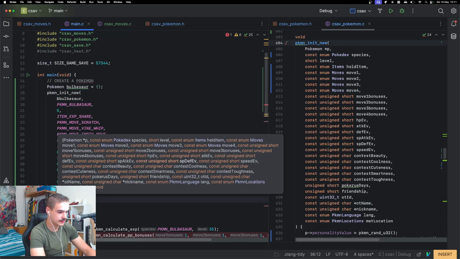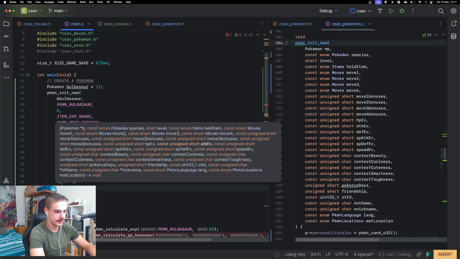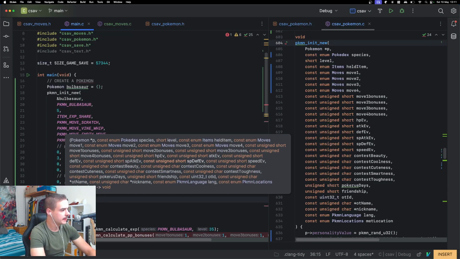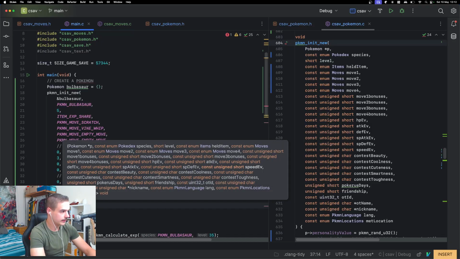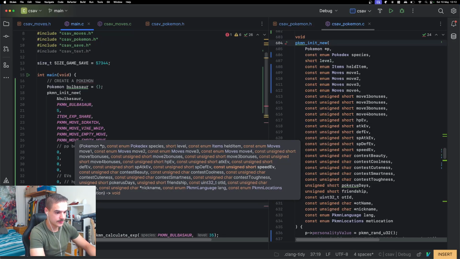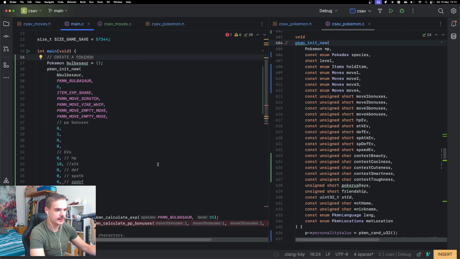So special attack. I don't know, let's do 10, because why not? So that was defense. That's special attack. This is special defense. It's funny because I feel like it's actually easier to try and create a level 100, but I want to start simple and then we'll try and make something cool.